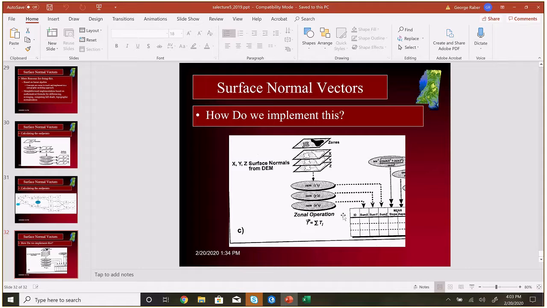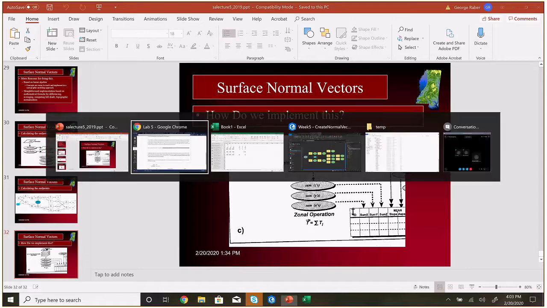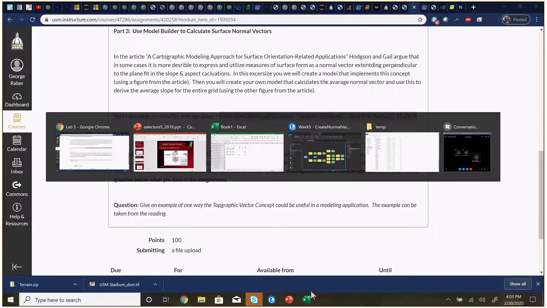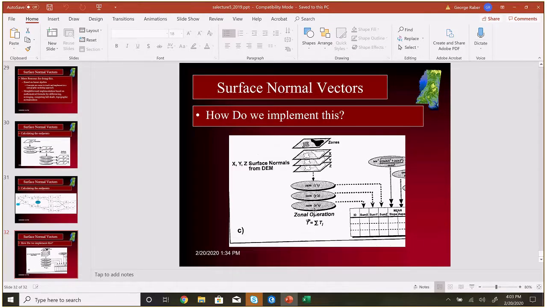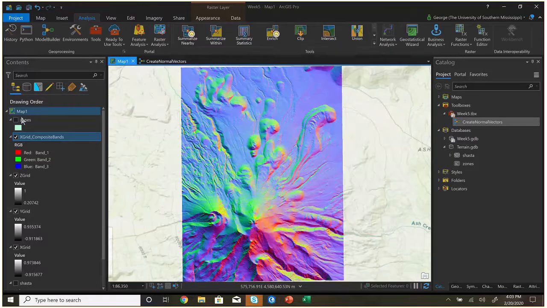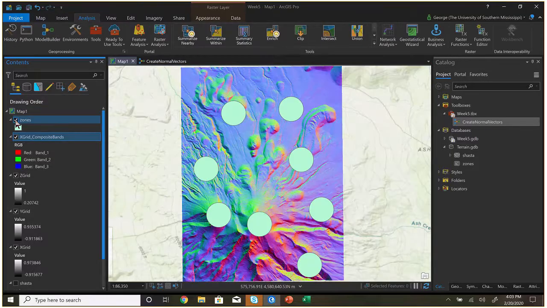And by the way, what are your zones? I guess I didn't talk about that. Well, yes, that's the value raster, but the zones themselves is this data set here. So these are just circular zones. So you're going to calculate the average slope in each of these circles. Okay, that's what you're going to do.